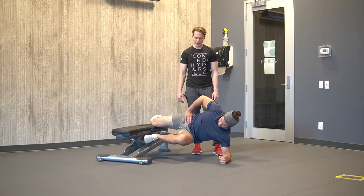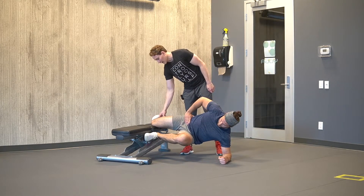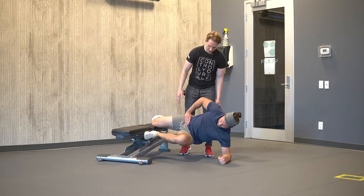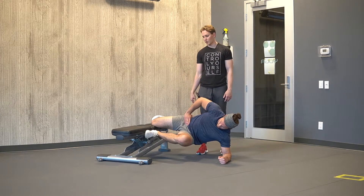Go ahead and lift up. There are two different ways we program these. One is for held time — so go ahead and hold. We're just going to have you keep your whole calf pressed through the bench, other leg at 90 degrees, rib cage stays in, opposite arm stays pressed out, and hold for whatever time is prescribed in your program.